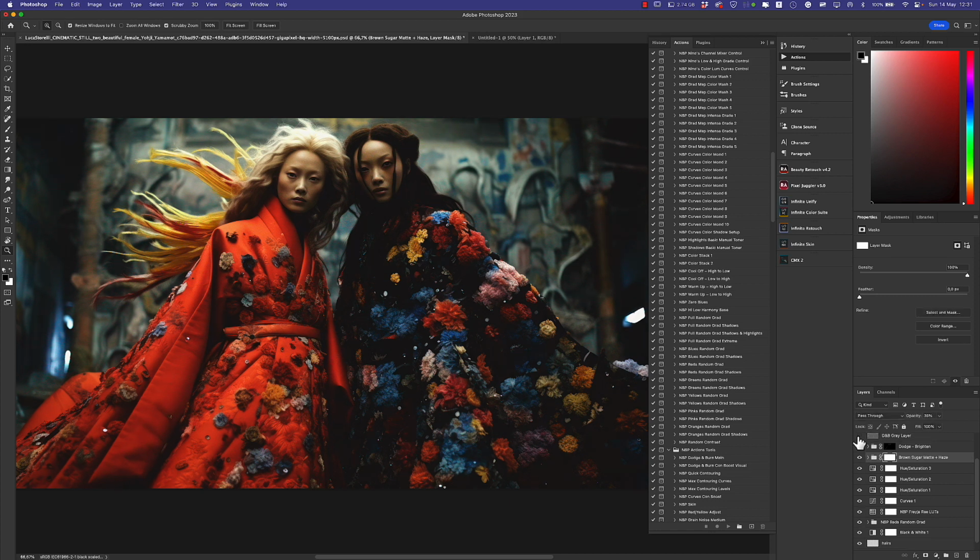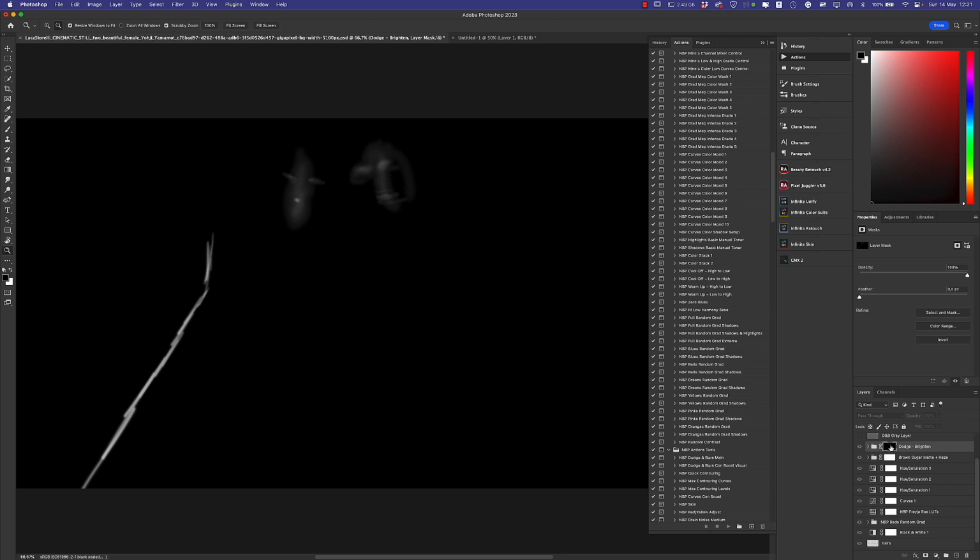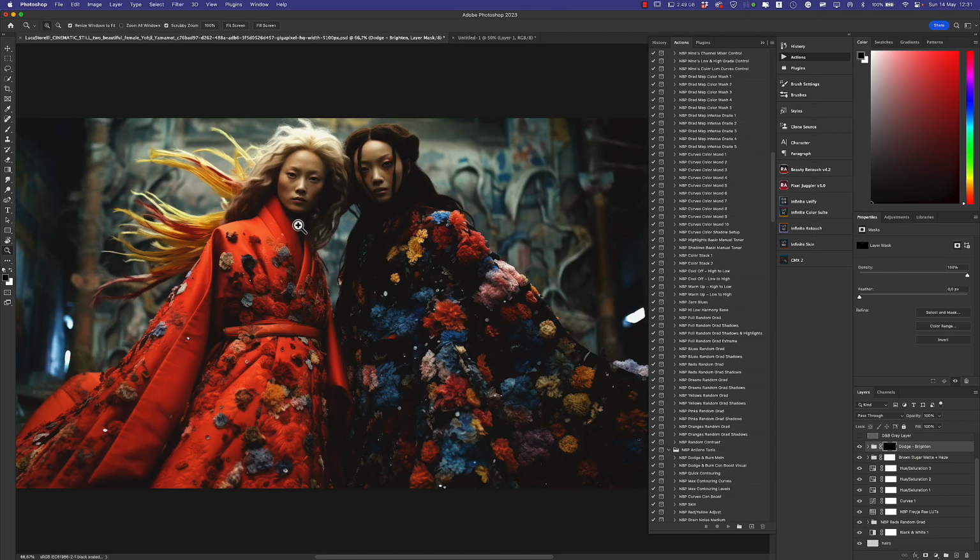And then I added a new levels layer with dodge to make the highlights more visible in some specific parts of the dress, as you can see here, and just a little bit on the face of the models.